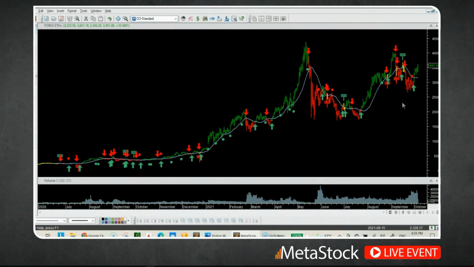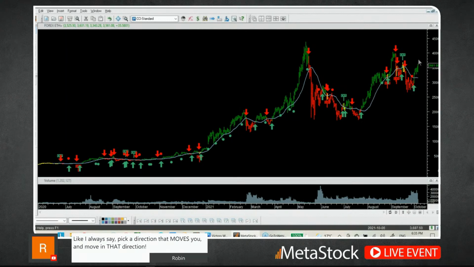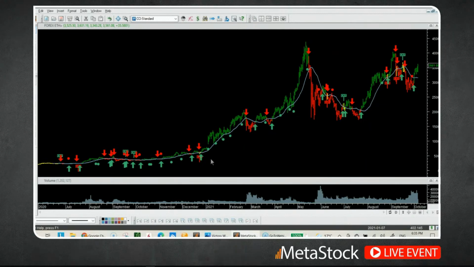But again, do we need to be analysts? Do we need to understand everything about the crypto market to form an opinion as to whether or not this is going higher or lower? Or can we just sit and wait for it to start trending? You notice how here the 20 is flat? So did I enter Ethereum here? No, I did not. What I'm waiting for is for it to look like it was back in here. Wait for the 20 to slope, get a pullback towards that 20, see that dot, and then enter from there.